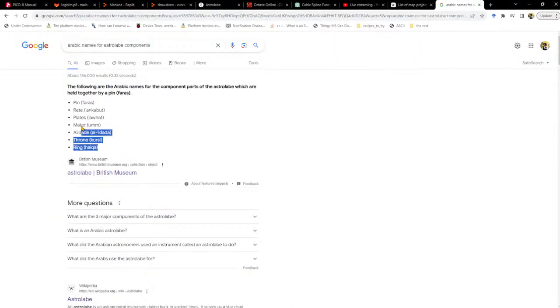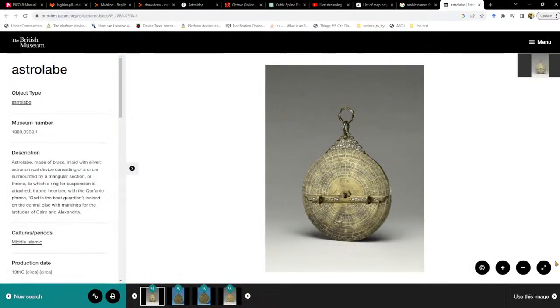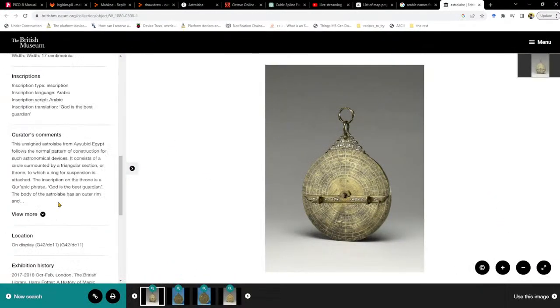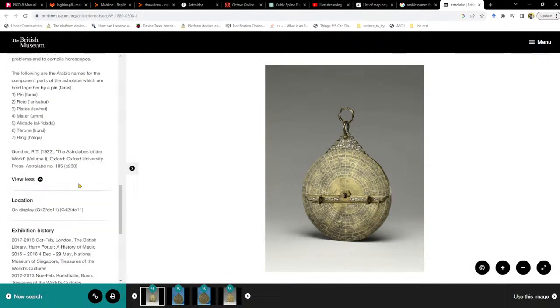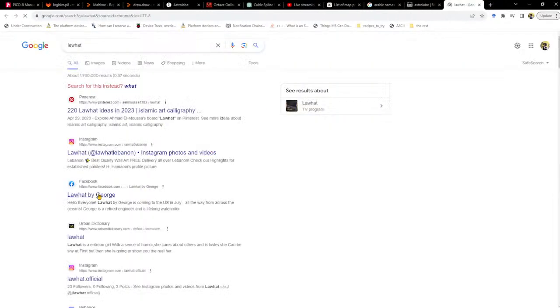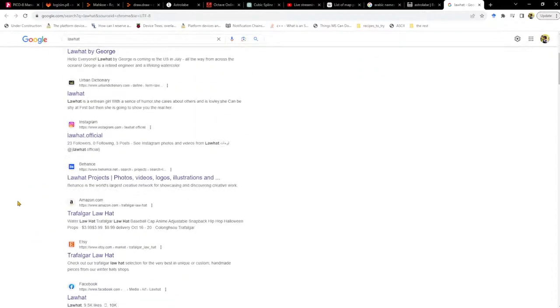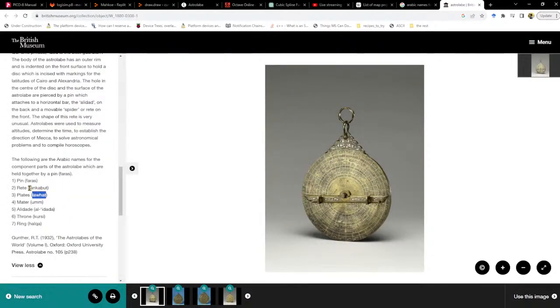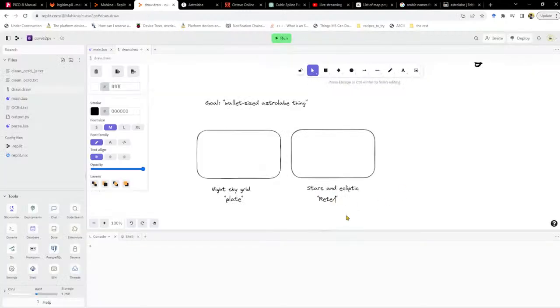So Google somehow found this, but if I go to this website, it's like it's not in there. Where did it go? I looked through here. Oh, it's here. Doesn't help me though because when I look up these words, it just gives me like, oh, Lawat is an Eritrean girl with a sense of humor. It's like, what? No. Anyway, but let's write this down. I do have a good friend of mine who speaks Arabic, so maybe I'll ask her if she knows these words.